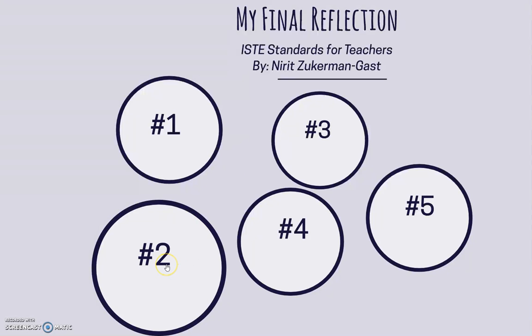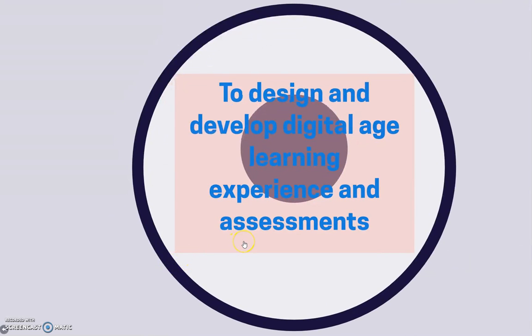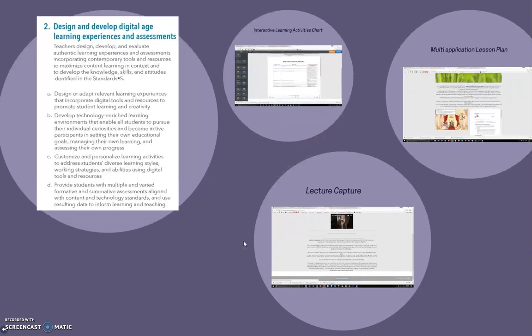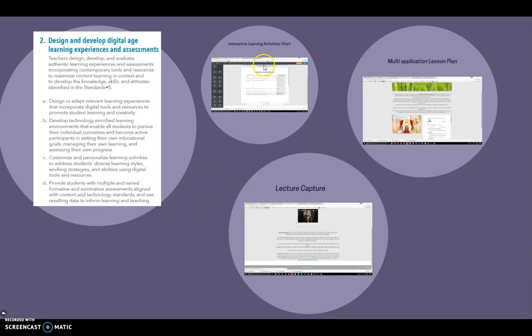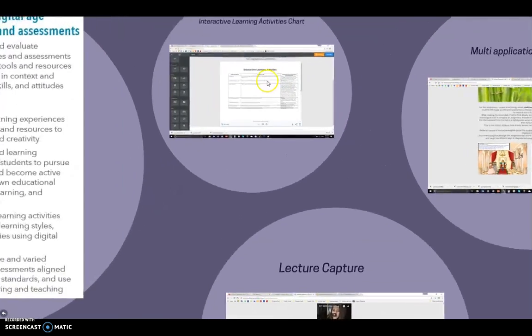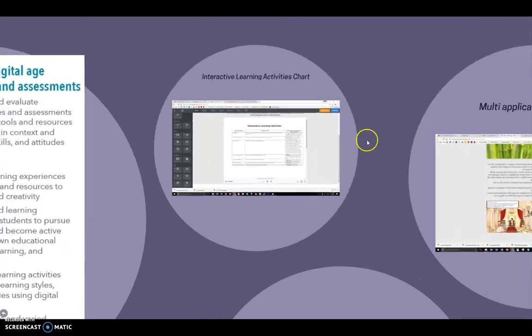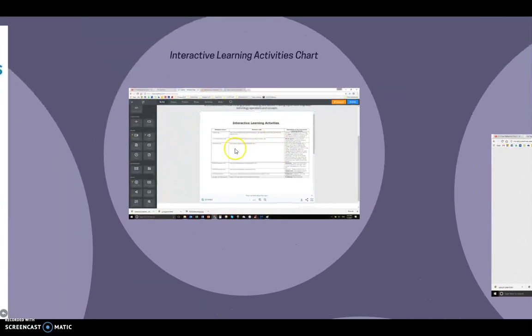Our second standard is to design and develop digital age learning experience and assessments. For this standard, I chose the following examples. Number 1, I chose the interactive learning activity chart, which I can close up over here a little bit so you can see. This is what I made.